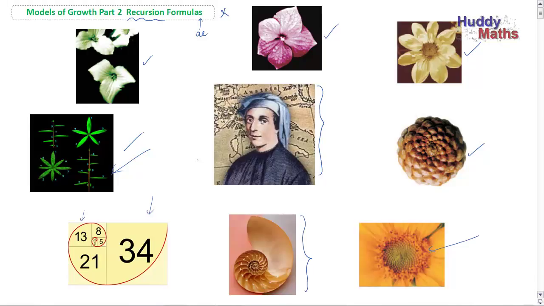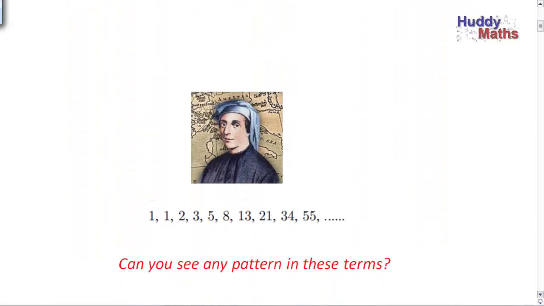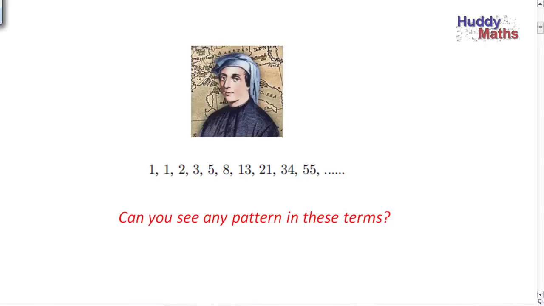Just remembering back, of course, that Pythagoras said the world is number. He found a lot of patterns in the world and the structure of the world, and he said that. So it's an interesting area of mathematics. Come down, let's have a look at it. And here we go, Fibonacci's sequence, the nature's numbers, if you like. Here's a pattern that occurs quite frequently in nature, and Fibonacci listed it out.